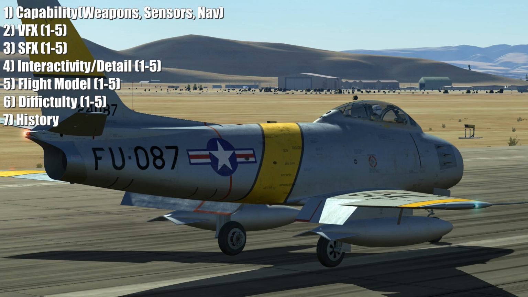Three, sound effects. How good are the sound effects inside and how good are the exterior sound effects? Rated 1 to 5. Four, interactivity and detail. Rated 1 to 5 again. How interactive is the cockpit? How many switches are modelled? When I do those switches, how does it feel? How is the detail of the systems behind those switches? When I interact with the cockpit, does everything do as it should do? And so on.